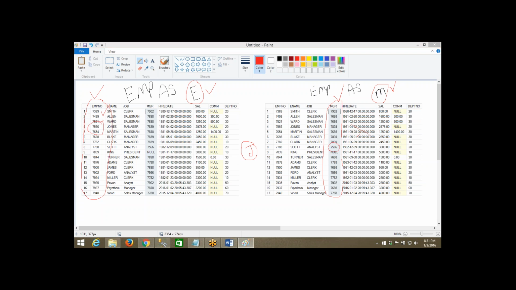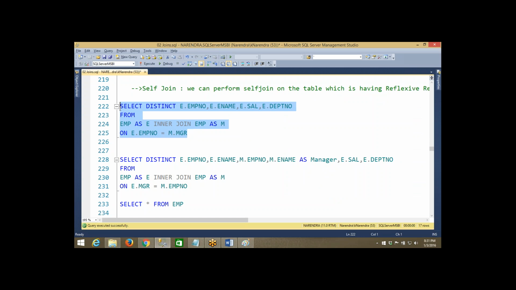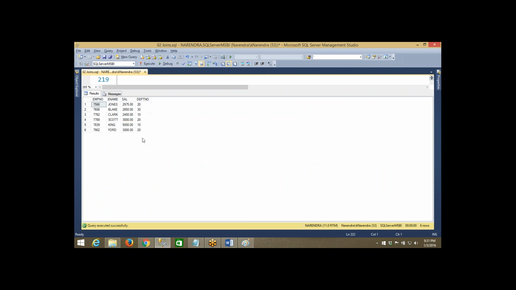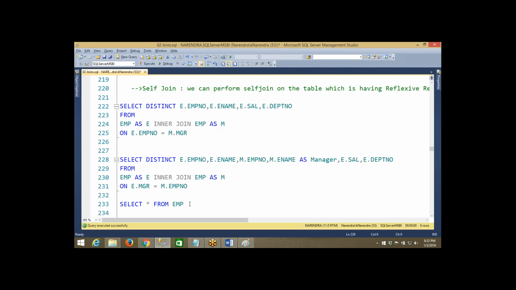Okay, so after performing the join operation, we will get the list of persons who are working as employees as well as managers to some other number. If you want to find out, you can. You will not find any employee as a manager other than these 6 employees. These are the 6 employees working as employees for this organization and acting as managers to so many employees. In the manager column, other than these 6 employees, you will not find any person details. If you want to verify, I will show you.